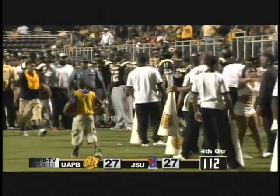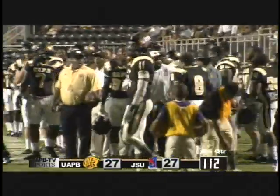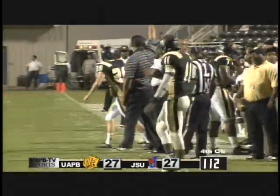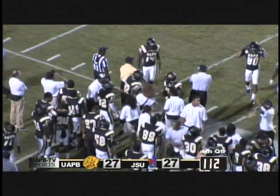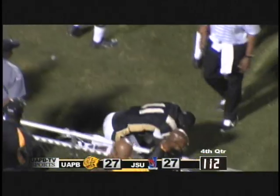And now it's going to be 4th down and a yard. I thought he had the first down. He was diving for it and got shoved hard out of bounds. But here we go. It's a championship game, Tim. Yeah, except the other one was a long extra point, basically, and now this one is definitely makeable.